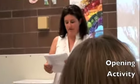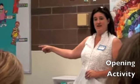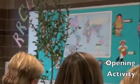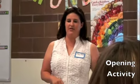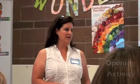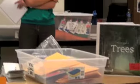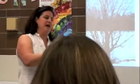But anyway, the opening activity is you're going to be going down to the elf closet and getting this giant tree. I tried to find a smaller one for purchase. So it'll be in the corner of the elf closet somewhere. And those of you who don't know where the elf closet is, it's at the bottom of the stairs, kind of off to the right. There's a closet there, and we have all the bins in there. You go there before the introduction or any time when there isn't a class running, and you can look through your bin and kind of decide stuff ahead of time. But you bring everything up to the classroom.